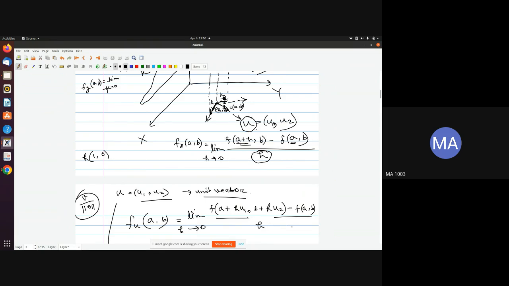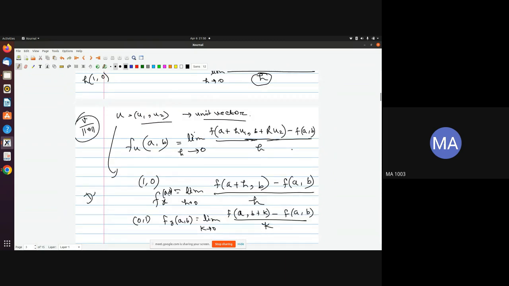But this h and k will be more useful in your week 11 when you will do the total derivative. Then we need both h and k. But for the directional derivative, it does not really change our calculation, because h and k both are tending towards 0. So we can focus on the same h for all the variables. Clear? Sir, wouldn't we have root 2h, or it doesn't matter? It is again going to 0, no? Root 2h or h, both of them are going to 0, right? So it does not matter actually.